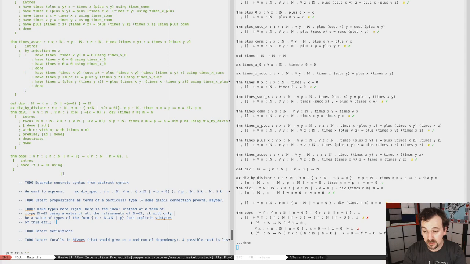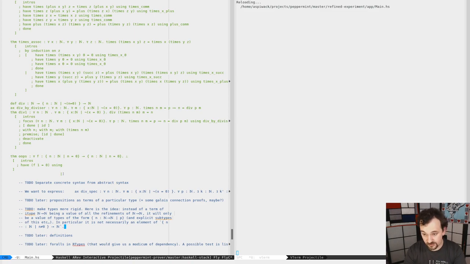So in particular, it is not necessarily an element of, what am I supposed to write? n of type nat, and n is not 0 implies n, but we can still coerce, is the point.